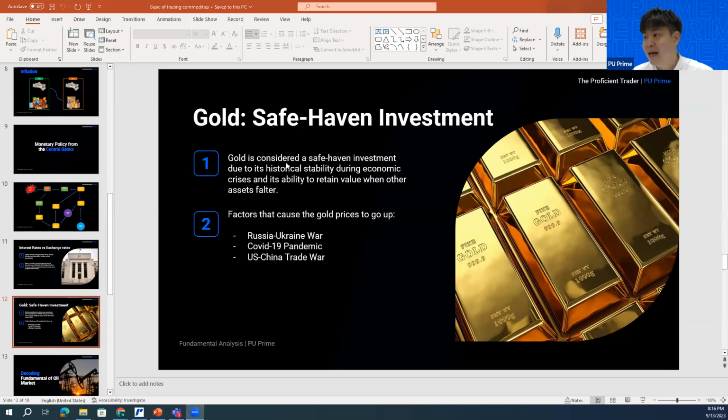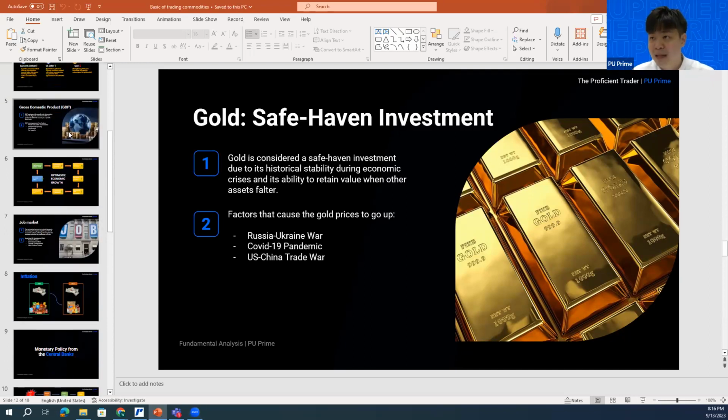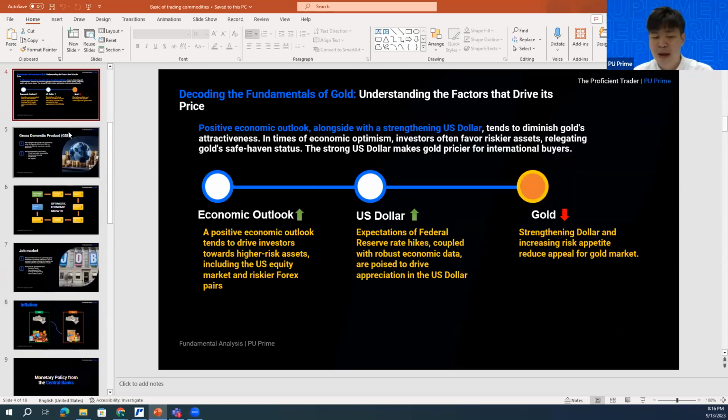Okay, and then very simply for the gold market, there are 3 big things that are going to affect the gold market as of now. I put a summary together for you guys. The first thing is regarding the economic outlook. Whether the economy is good or not is going to have some impact on gold. How can we understand the economic outlook? By looking at the economic data, especially the US economic data.